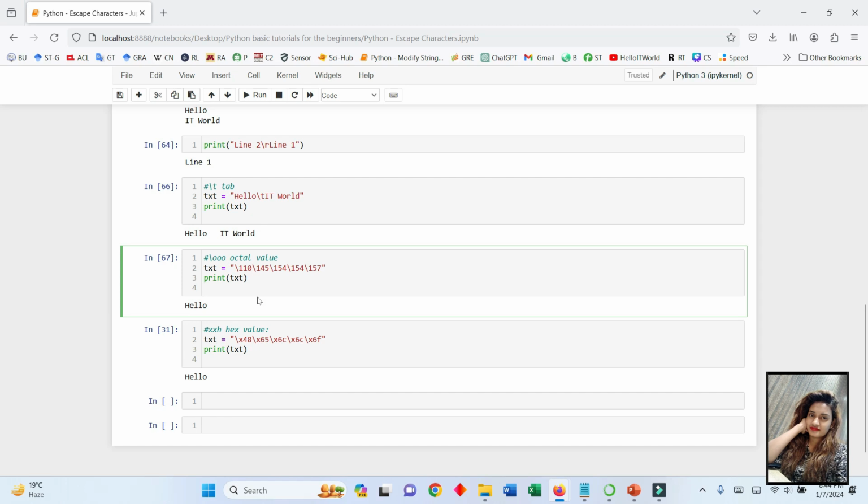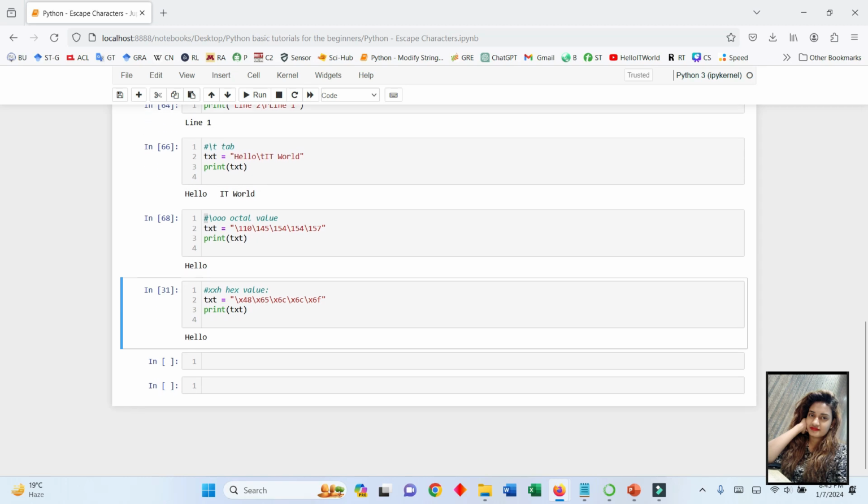Then the octal value, which is counted, represents this, as well as the consecutive number will also represent this, the next thing. So that's why it will represent the hello option. Press run, see. Then the hexa value. What is that? This is the hexa version which represents from the starting expression, and hexa number, it will define x for 8 consecutive. It will work this and it will print this hello.